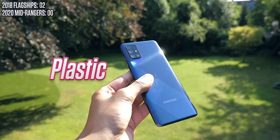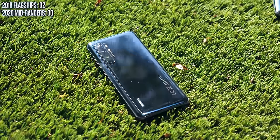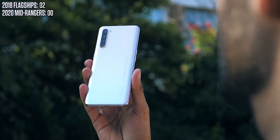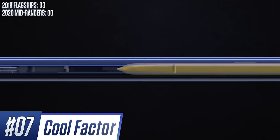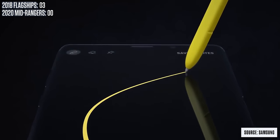Samsung's A71 is made of plastic versus the glass of the Note 9. Xiaomi's Note 10 Lite is made of glass, which is good, but their flagship is still a level above that — it combines ceramic with 7000 series aluminium. And in a similar vein, the Oppo Find X2 Lite feels well built, but it doesn't have the same density as the Find X. These are subtle differences, but they add up to something more noticeable. I would say 9 times out of 10, a flagship phone has some sort of — I don't have a better name for this — cool factor.